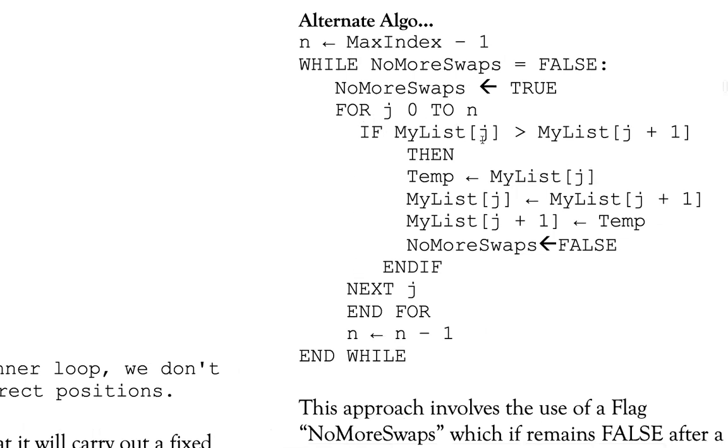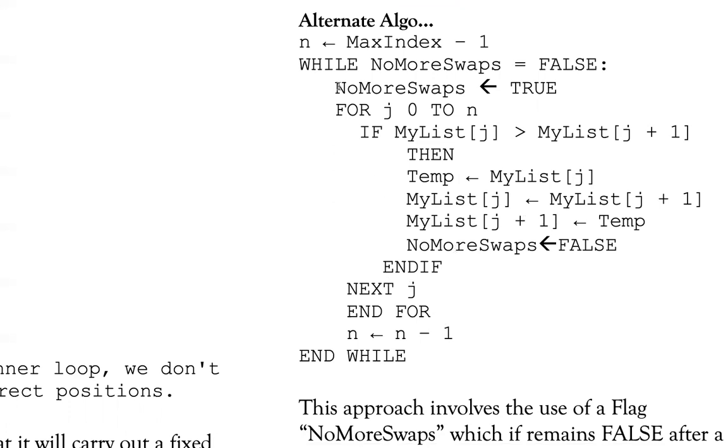I will compare my jth element with j plus 1. If jth is greater than j plus 1, so that means they're out of order, I will swap them. This is the technique we saw before. But the difference is that we're using arrays. I will assign the jth element to temp, bring j plus 1 into j, and bring the temp value into j plus 1. Thereby, both j and j plus 1 elements are swapped. And if I did a swap, I will assign the no more swaps flag false. So that means there is no such thing as no more swaps right now. I may be requiring further swaps. So I do that here.